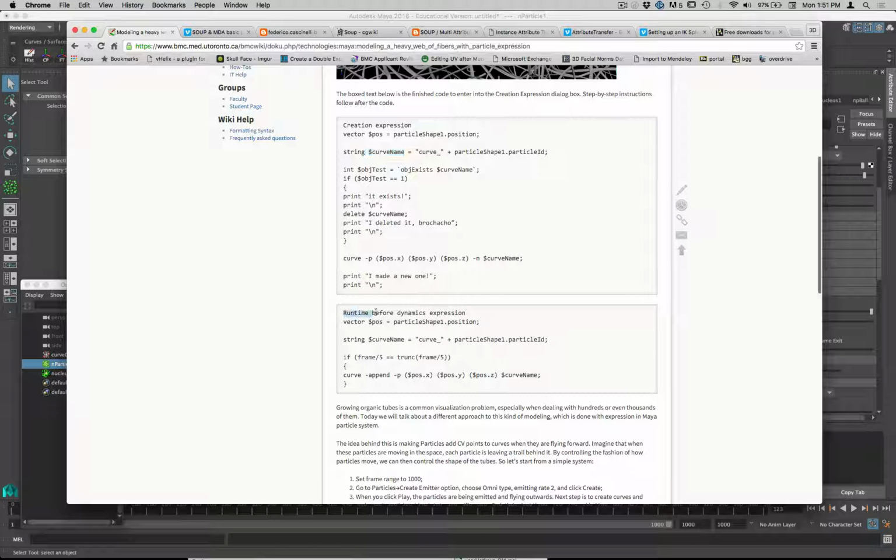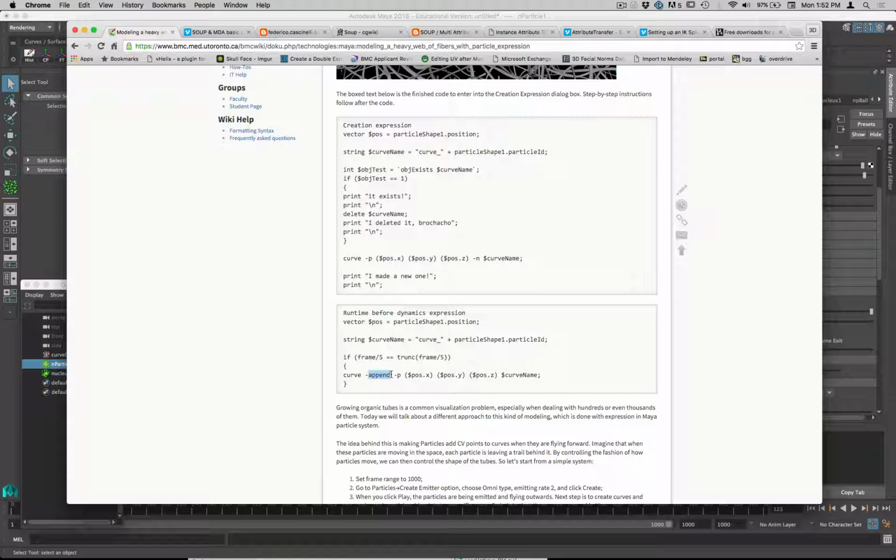And then a runtime expression is one that runs every frame after the particle is born. So we still have to declare that position variable. We still have the string for the name. And then we've got an if statement here. We'll talk about that in a second. But essentially, if this was not in here, on every frame we would run this new command, and it would say curve append.